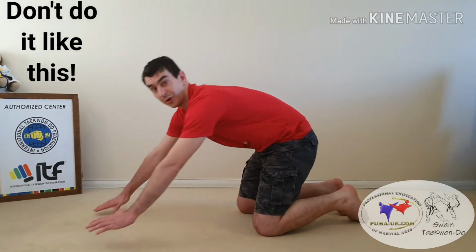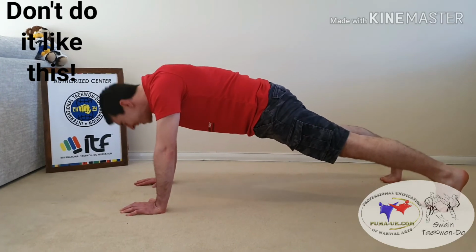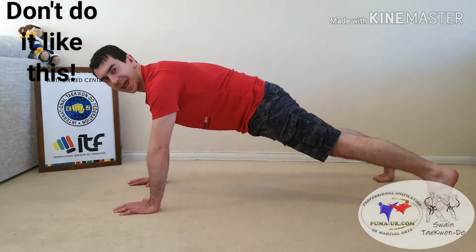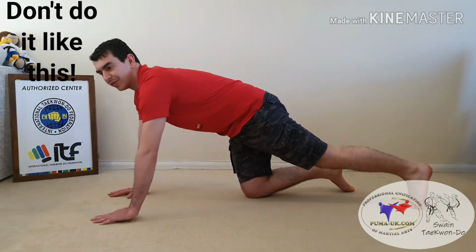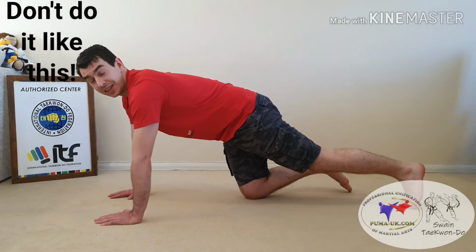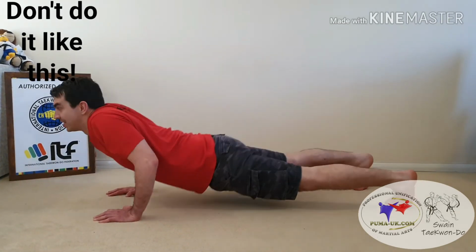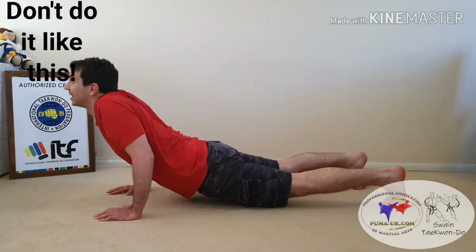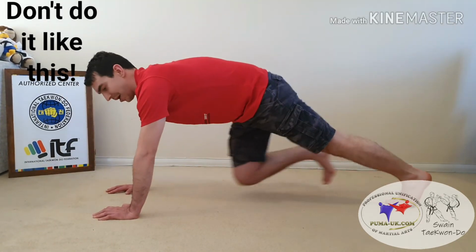The next one, a nodding press up, where people move a lot of movement in the head, but not much movement anywhere else. That's just going to make you dizzy. And the final common one is a lot of movement in the hips, but not much movement in the arms. So this kind of press up, it feels like you're moving a long way, but again, that's going to be putting a lot of extra pressure on your spine that you really don't need.